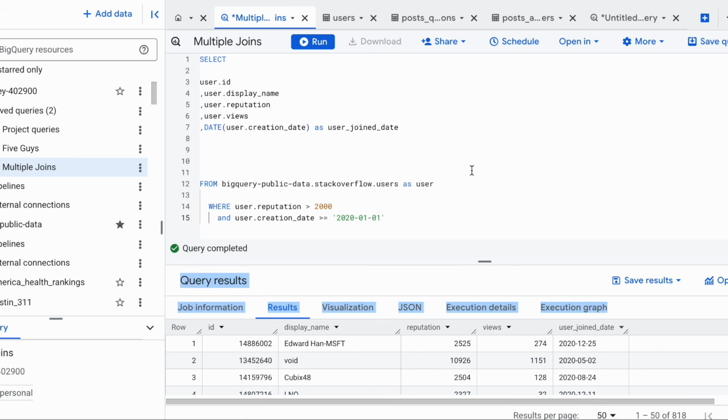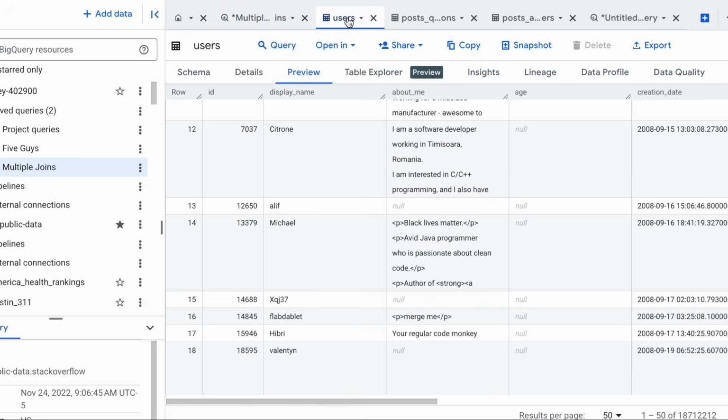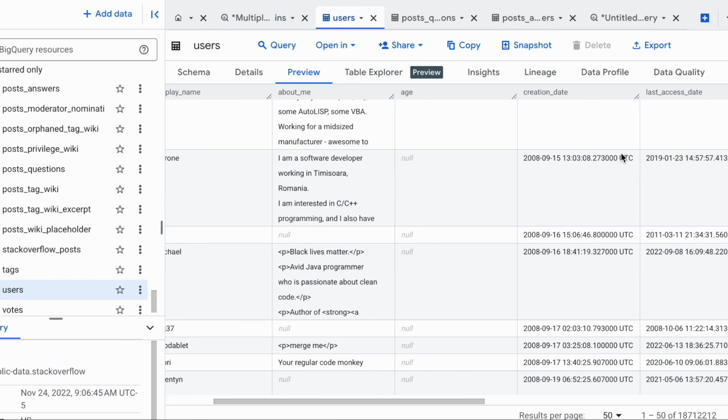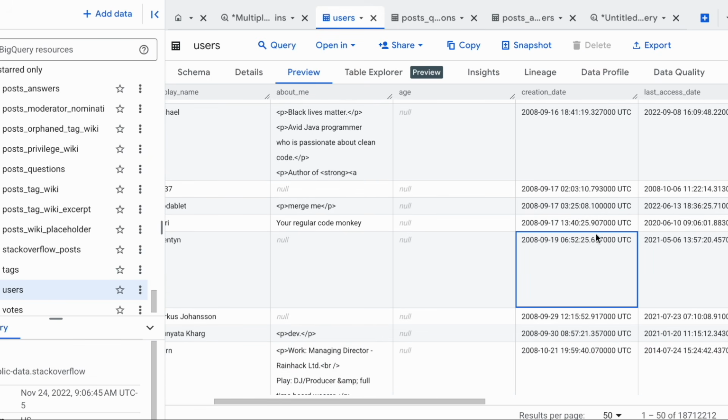Now what we're going to do is join to the questions table next. All right, and just to go over a couple things that I think I did without explaining. First thing, calling out date for the user creation date. If we go back to the user table and look at the preview, you can see the creation date is actually a date timestamp, and I don't necessarily need the timestamp.